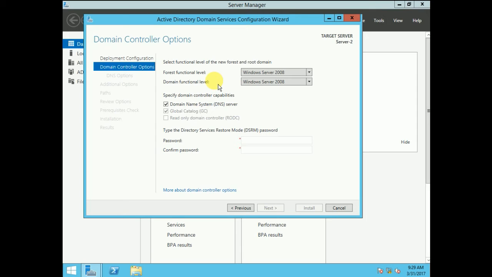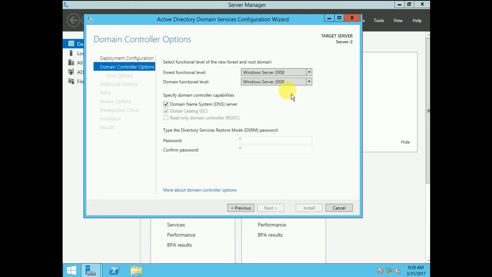For example, if you are using Windows Server 2008 as a domain controller in your forest, and now you are planning to create another domain controller on Server 2012 R2, you have to select domain or forest functional level 2008. Then you can work with your 2008 DC and 2012 domain controller.